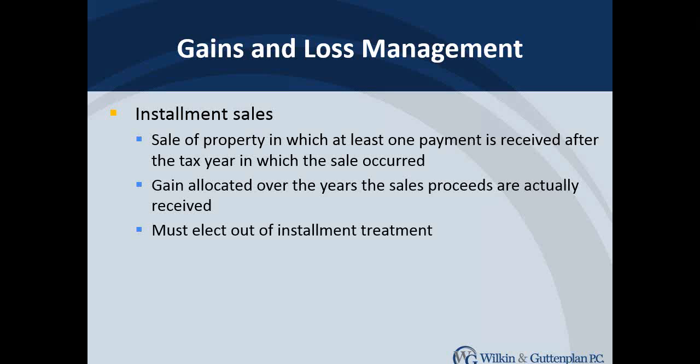The installment method is mandatory unless you elect out of it. So the nice thing with installment sales is you can really spread your income and keep your overall taxable income down, which keeps your brackets down. It could keep you out of the net investment income tax. So it's a really nice tool if you are in a position that you're offered an installment sales setup. A lot of times there are some tax benefits to using these types of transactions and using the installment method.